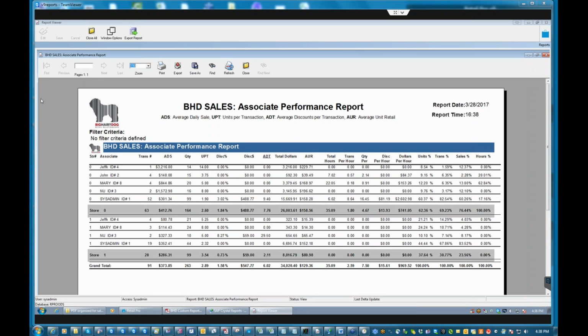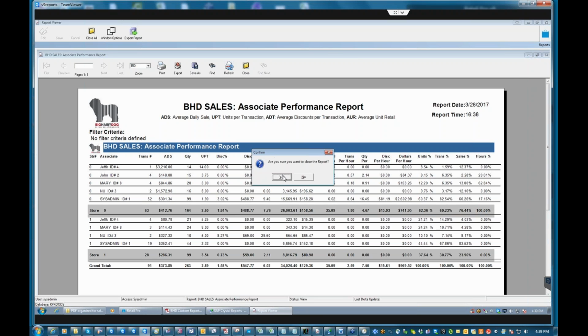So did either of these ones, the BHD ones, show what you wanted to see, Josie? Okay. All right. So these reports, depending on if you got a new computer, I don't know what version of Retail Pro you have, 9.2, 9.3, 9.4, but our reports here should technically work with the latest versions of 9.3 and 9.4.